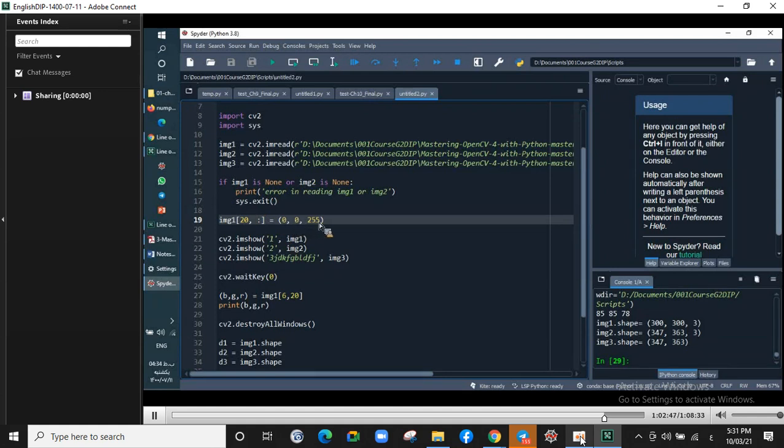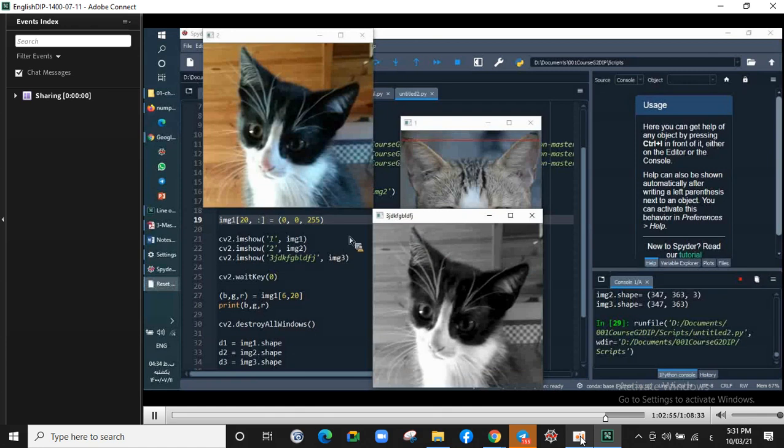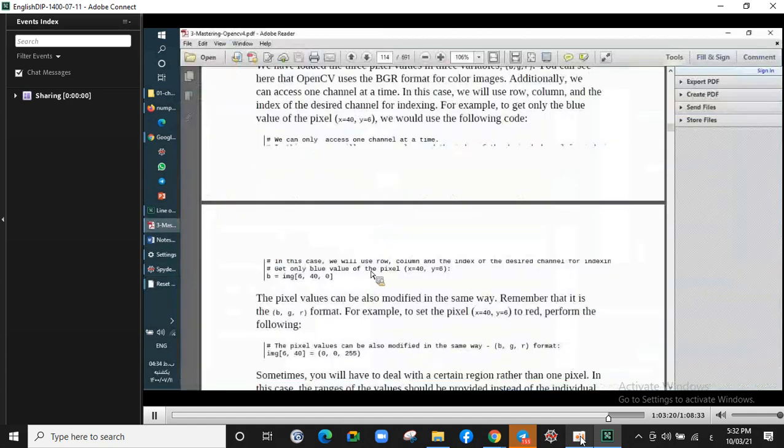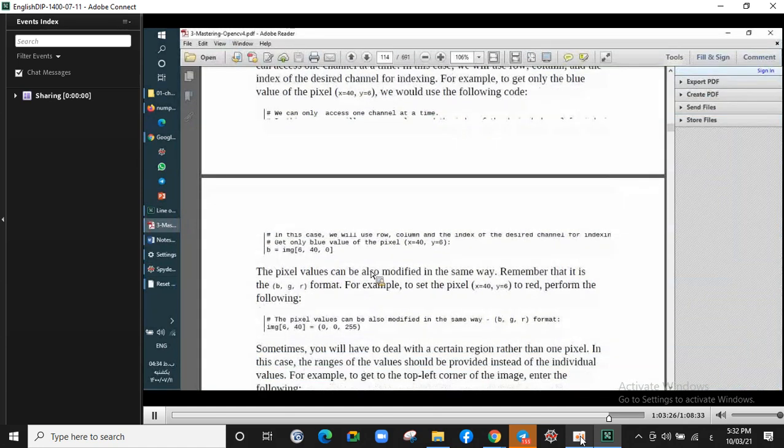So, if you forget which one is the first one, or you are not sure, then you can check it. When we write like this, it says all pixels that the first coordinate is 20 and the second is anything. When we put colon here, it means anything, any possible value. So when you see B is 0, G is 0, R is 255, this is a red color.